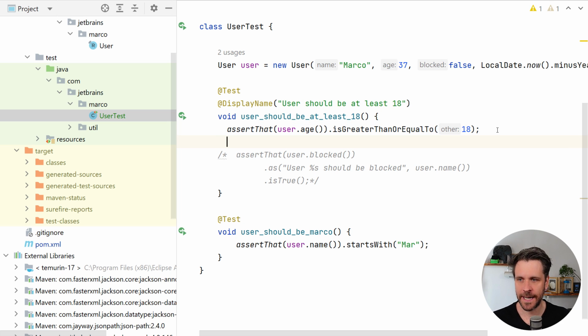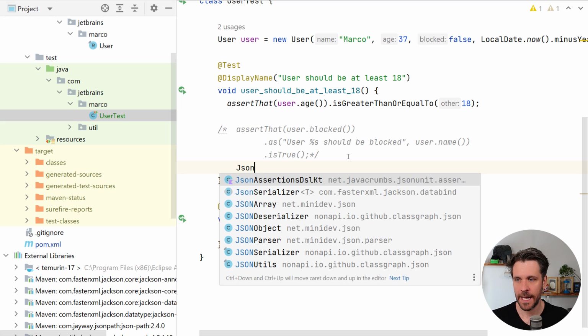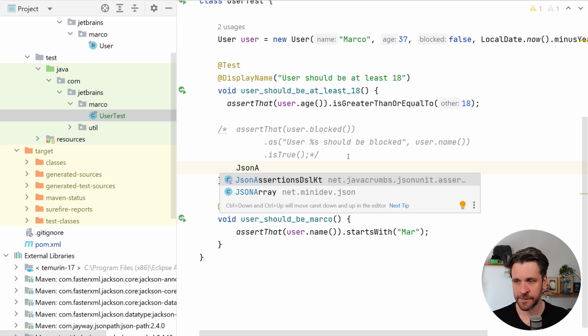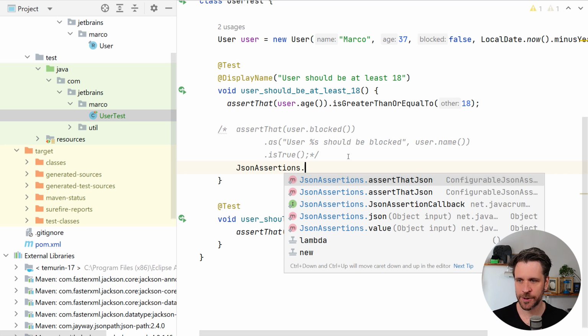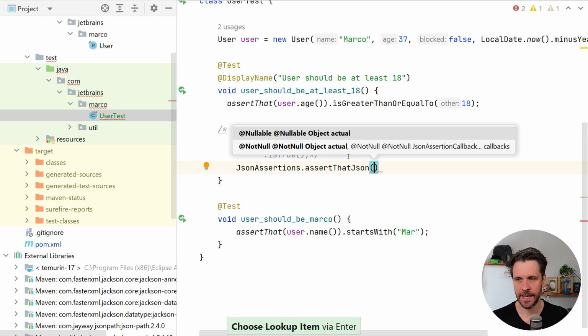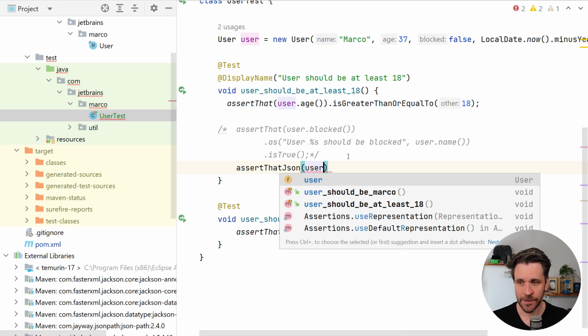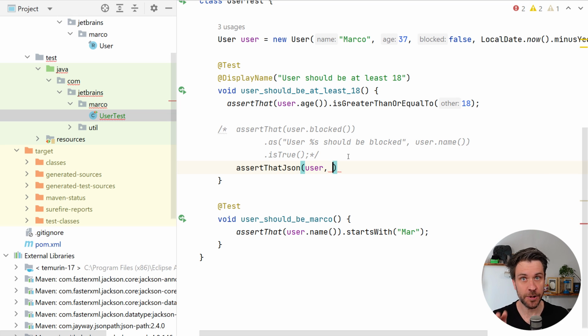Now, when I go back to my test class, and again, I'm going to put everything into the same method, so as to not have to switch back and forth between different methods and screens, you now have a new method. The class first: there's a class called JSON Assertions. It has a method assertThat. As always, you can add a static import, so you're just going to write it like that. What you can do is, for example, put your Java user object inside that method.